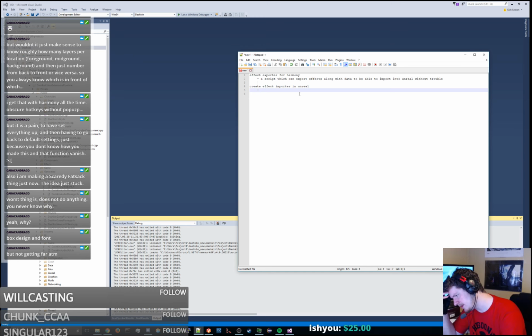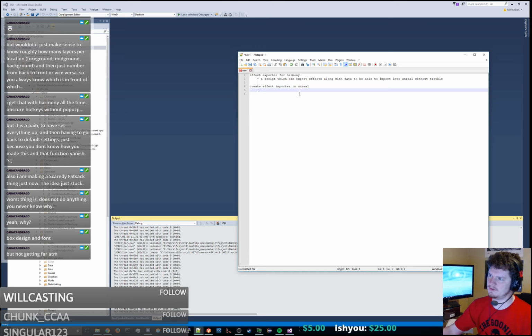So I'm trying to think what would be a good thing to test this out with. I mean, we could test it out with anything, but we probably want some rules. With effects, it's probably really easy just to have the origin on screen be the origin for the whole thing, and then just export the effect. This really is just taking that sprite sheet and shoving it nicely into the game. So we'll see what Unreal has and Harmony has for that.